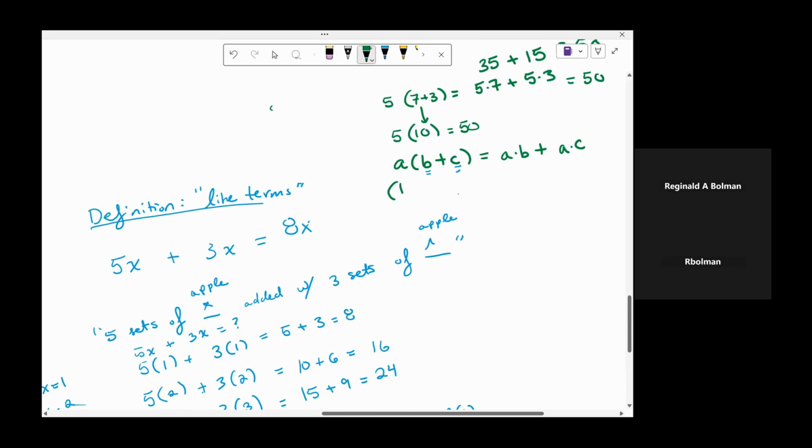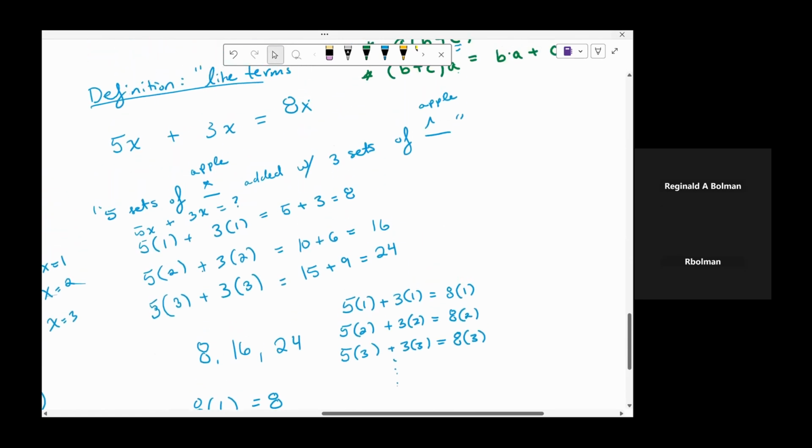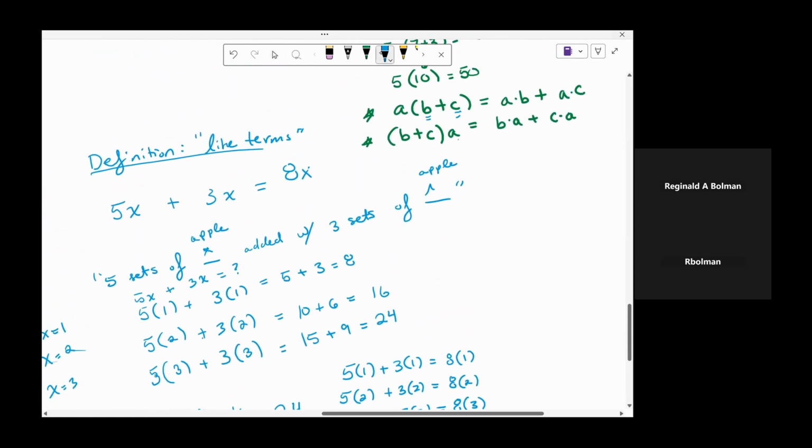But recall that there are actually two different forms of the distribution law. There is the left-handed distribution law, which is what is written here in the top row. And then there's also the right-handed distribution law, which is what is written below, where you have a quantity multiplied with some value. And in either case, it turns out that right-handed and left-handed distribution are actually equal to each other. And so what happens in the instance of adding like terms is that adding like terms can be thought of as distribution in reverse.